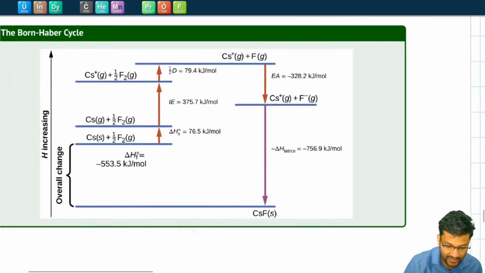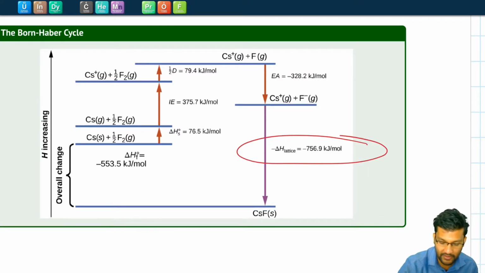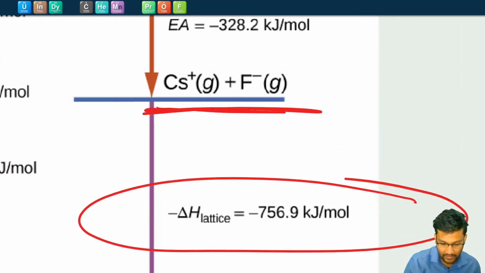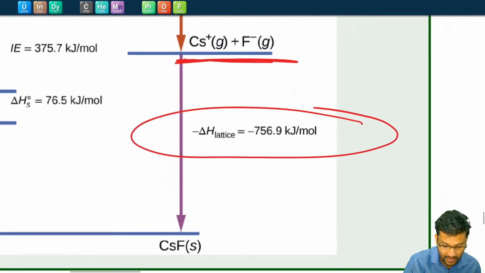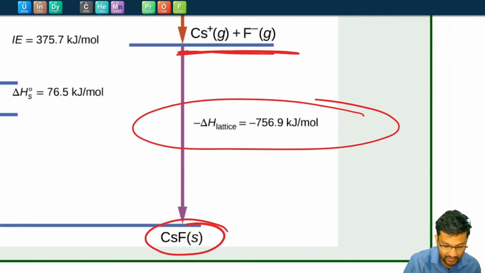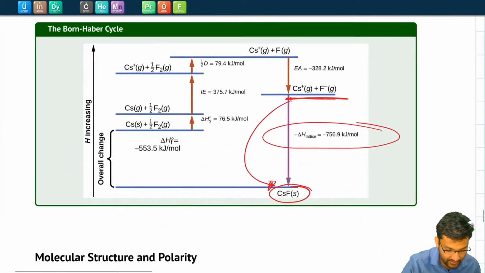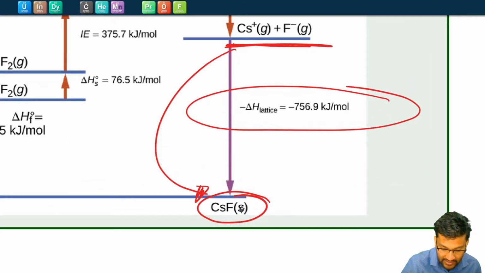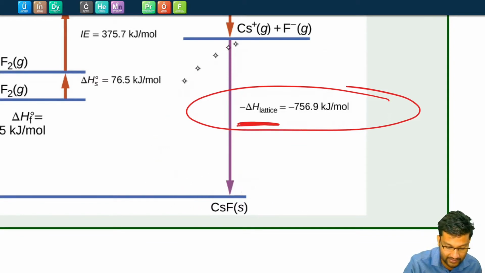Now in the Born-Haber cycle, typically we want to figure out what the lattice enthalpy is. We talked about lattice enthalpy in the previous chapter, where we take the ions of the two compounds, typically in the gas state, and then we're trying to form the solid crystal. When we do that, we release energy. Just to point out how this graph is written, as we go up on this graph, we have increasing energy, and as we go down, we're releasing energy. So to form that, we release energy, and that energy or enthalpy is the lattice enthalpy.